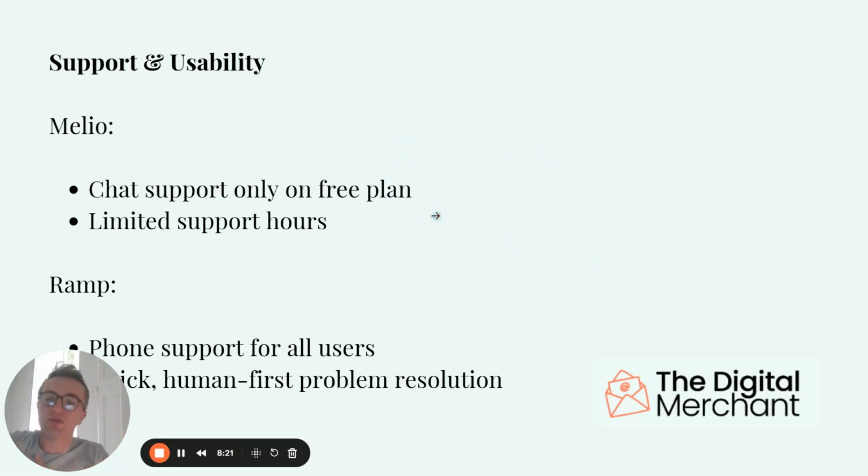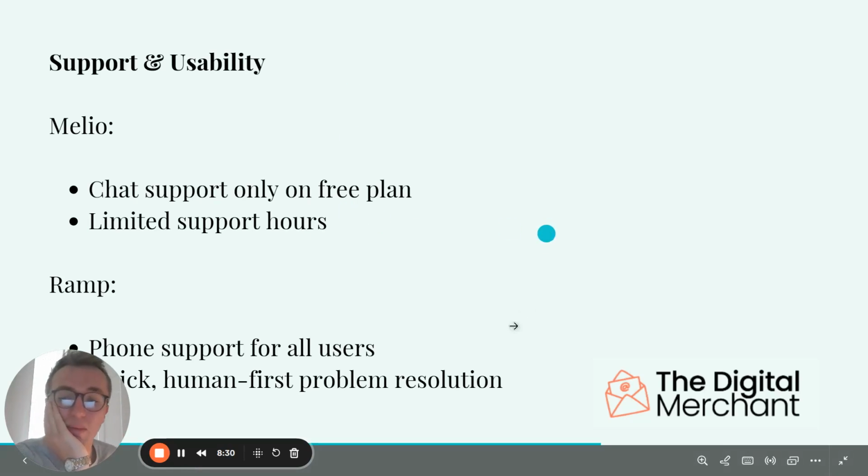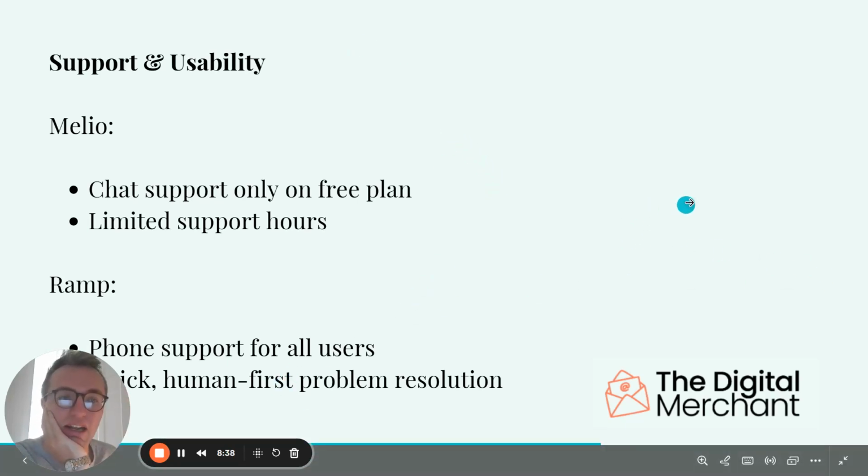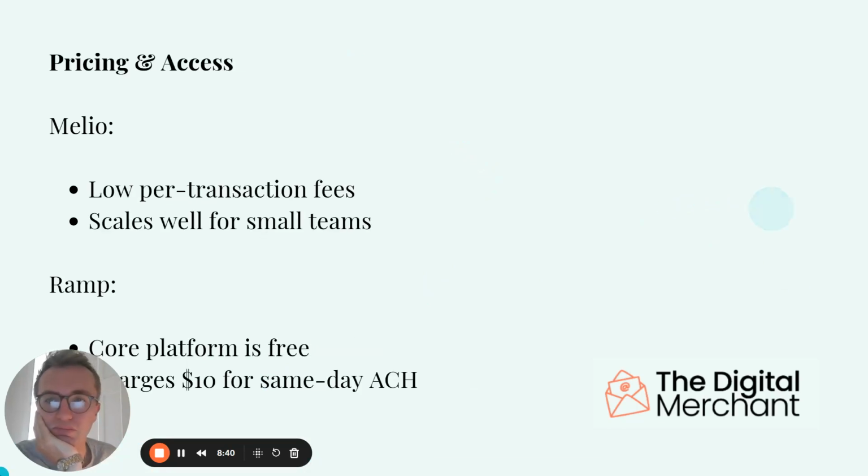All users, right down to the free users of the free version, can access phone support. So basically, they do take more of a human first approach to problem resolution, which is good because obviously, look, you're dealing with your finances. Problems can arise and they need to get sorted out quickly. And having that level of support, I think, is very useful.